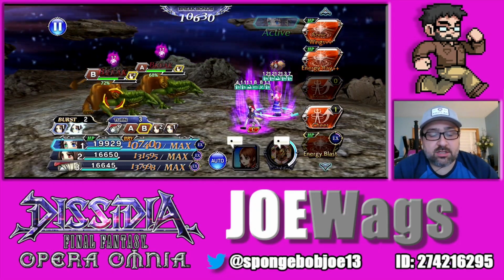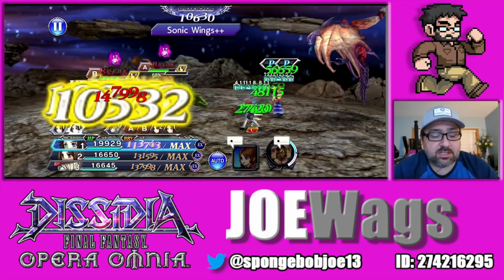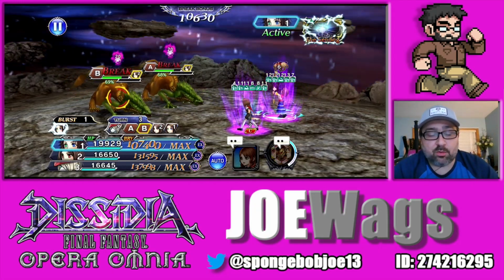Sonic Wings is more single target, but she fills her Brave afterwards. So if you don't want her to get broken, that's the other time you would use Sonic Wings. So here's Sonic Wings. You'll see her Brave never dipped to 0. She just stayed up there. So Sonic Wings is your safer attack if you're worried about getting broken.